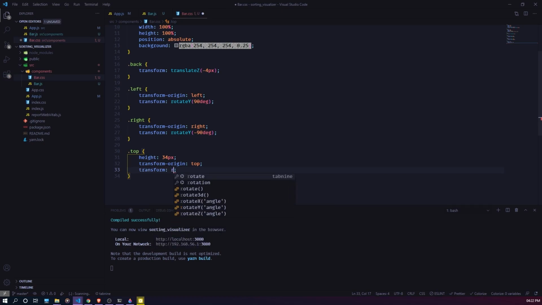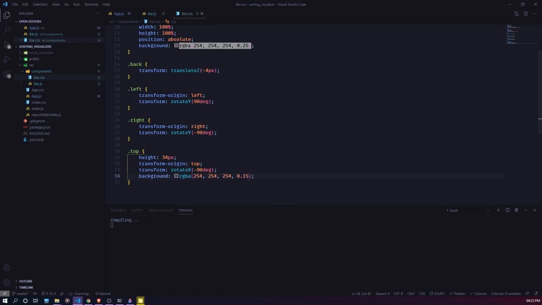Then transform rotate the x-axis to 90 degrees. Then set the background color to the same thing right here, but with a little bit less opacity. So background color, we get that. A little bit less opacity.